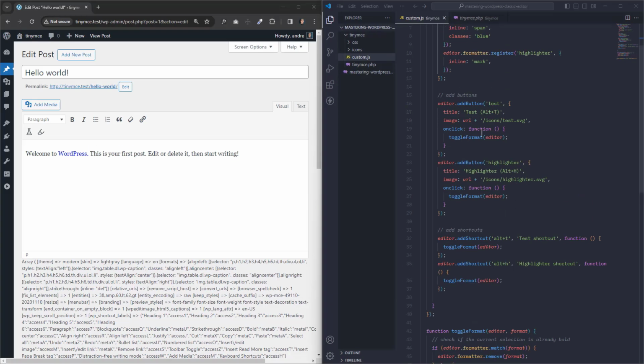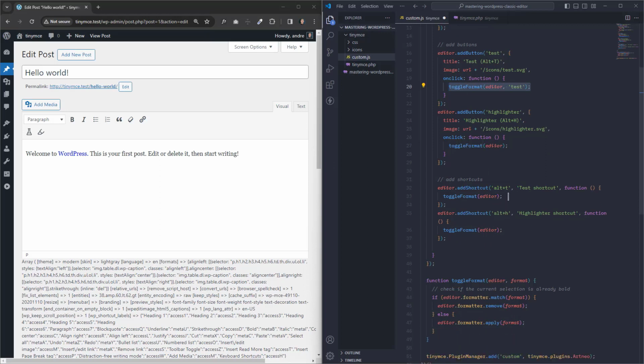So let's add here, for example, to the test, the format test, right? Let me copy here. The same for the first shortcode here. And now for the second one, it will be triggering the highlighter format. And let's update here as well.